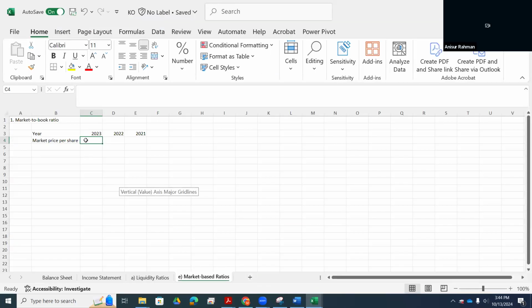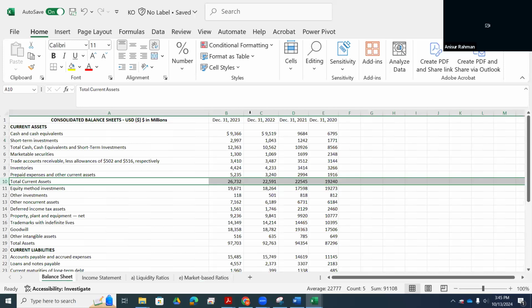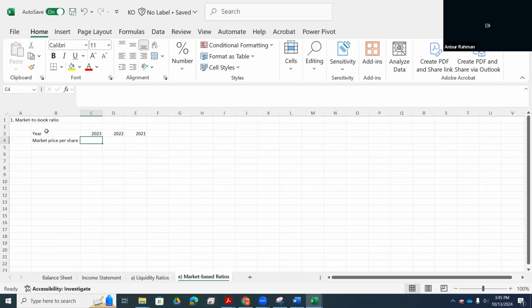So this price needs to match the date on the balance sheet because we are going to use book value data from balance sheet. So it is 31st December. So we need to know the market price per share on 31st December of 2023, 2022, and 2021.